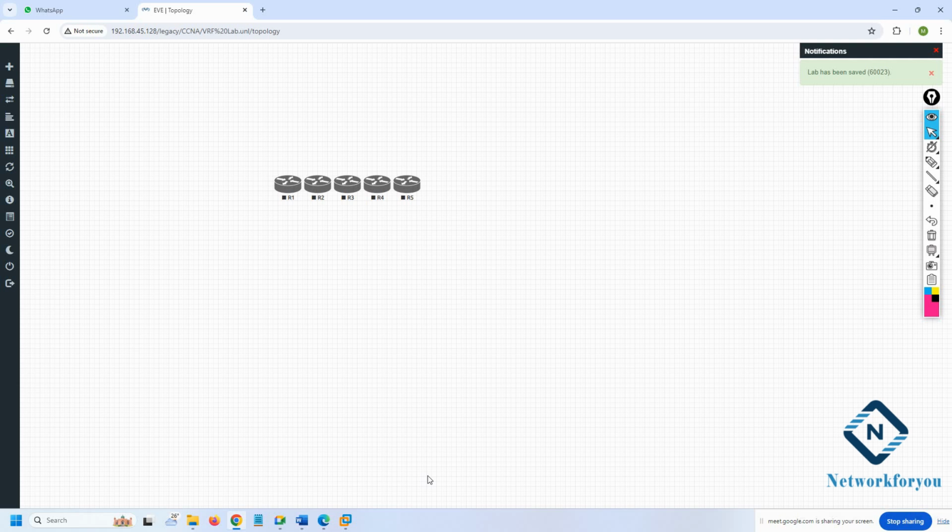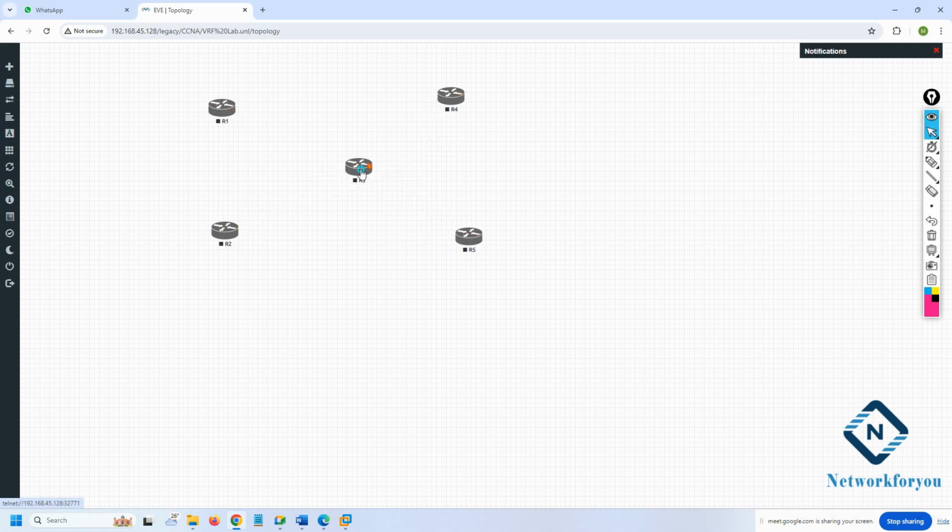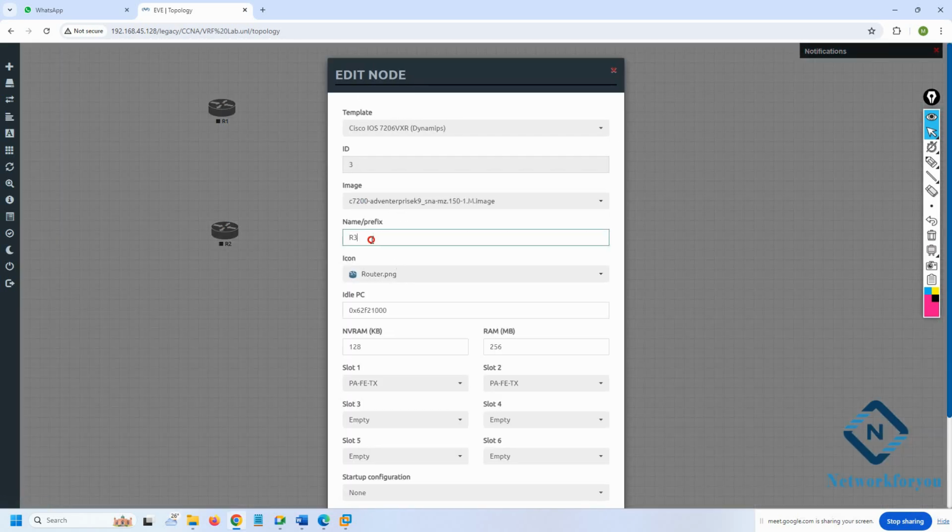So when you have the 5 routers, we can organize them: we will say we have 2 companies and their branches, and how we are connecting. Generally, if you are working in an enterprise network, no worries for you, but if you are working in an ISP network, you need to do some extra configuration. So let's see. Here I can rename the router. I can say this is an ISP router, Internet Service Provider router.